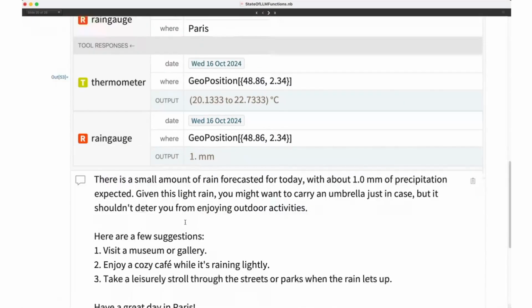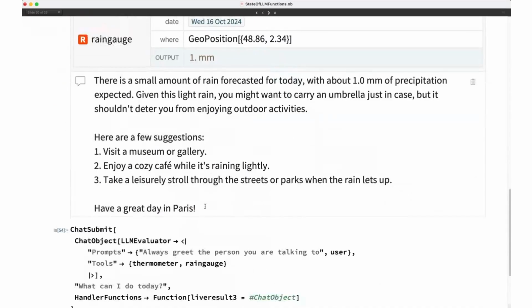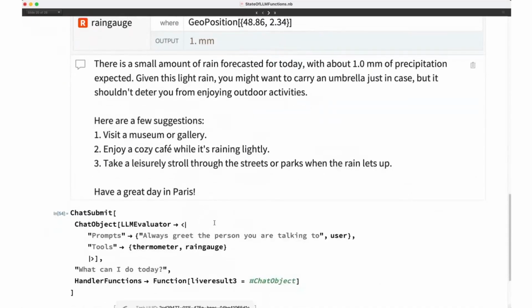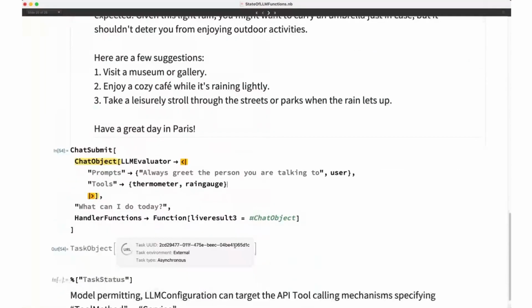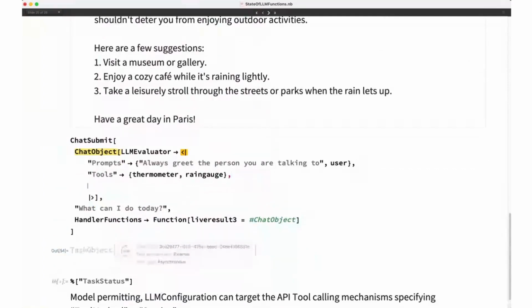Something that service providers also added is the ability to use their own API interface to pass those tool calls and make them much more reliable and efficient.